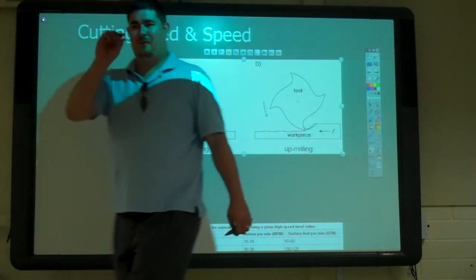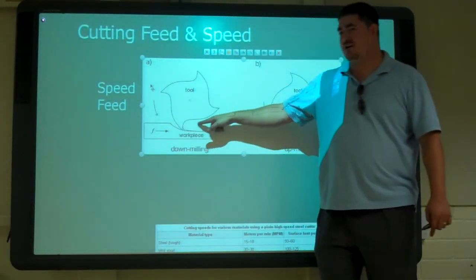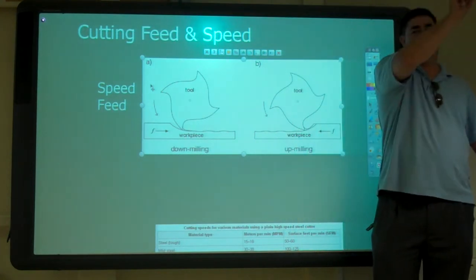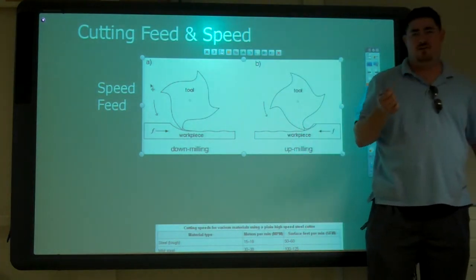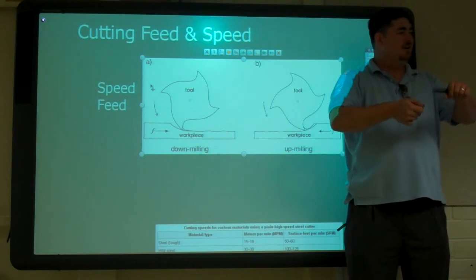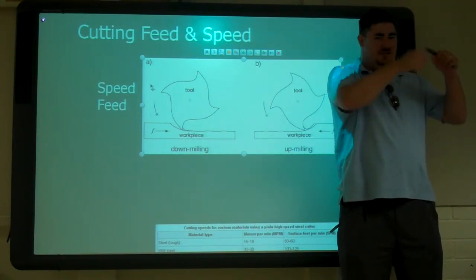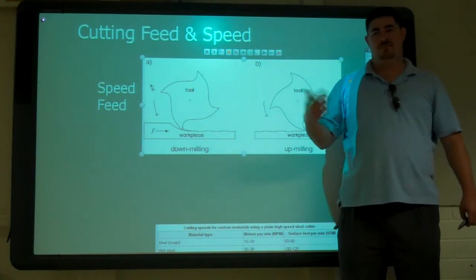There's this point where if you're trying to take a too shallow piece, it's not going to make a chip, and it's just going to skip across the top. So it's like, you want to try to cut like cheese or something, you cut a big, thick piece, you go through it easy. You try and cut a real thin piece, and you always like go off the end. Same idea.